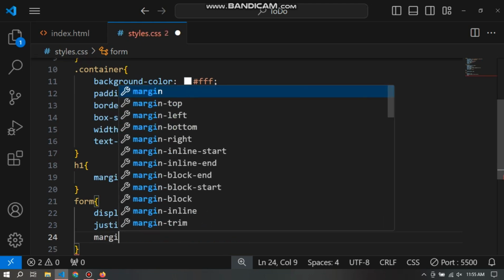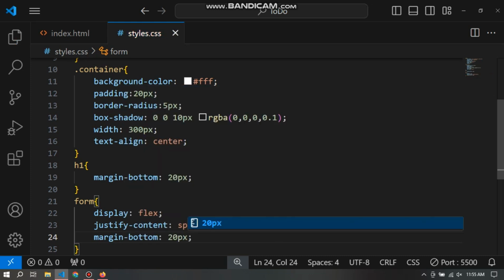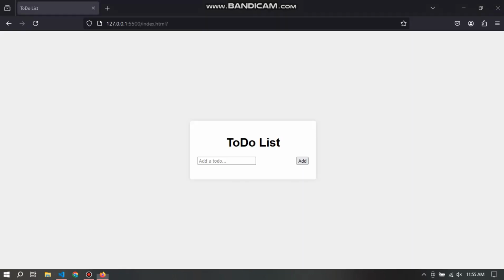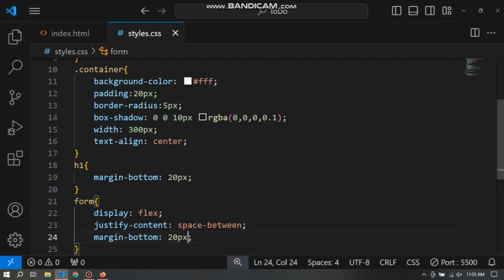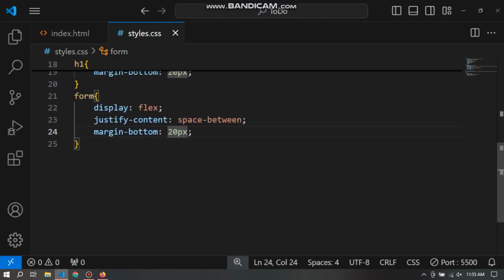Also, margin bottom is going to be 20 pixel. So as you can see, we're styling it a bit. And after that, let's go ahead and style the input box.